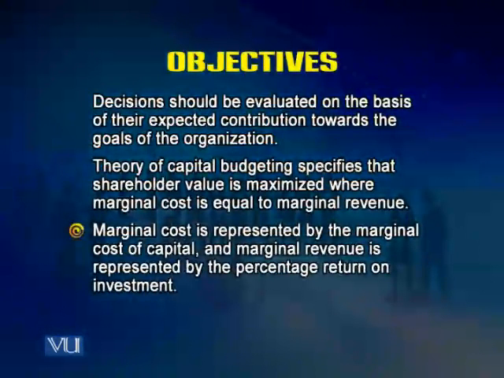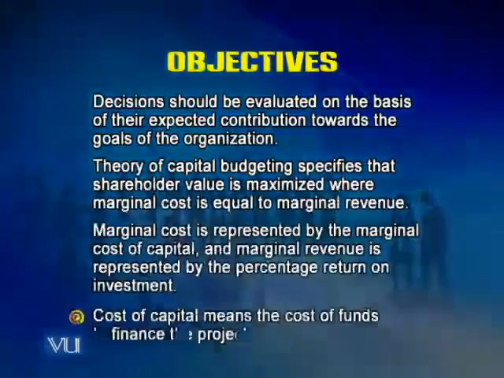Marginal cost is represented by the marginal cost of capital, and marginal revenue is represented by the percentage return on investment. This concept of marginal cost and marginal revenue we have discussed in our earlier sessions also, and this is of course discussed in economics. The marginal cost is the cost of the additional project. So as we said, as we are increasing our projects, we are increasing our cost, we are increasing our risk, the cost is going to increase with every new project.